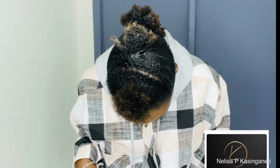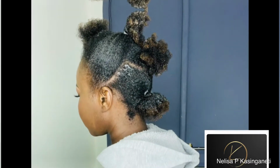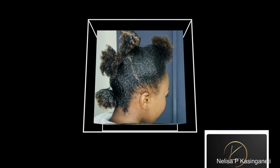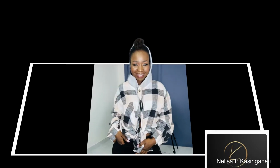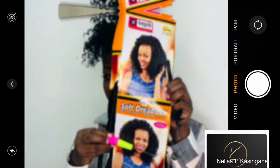So after applying the gel on the parts, this is how it looks in the sections, and this is the back as well. Pardon me for the white gel because I haven't dried it very well, and you know, sometimes it happens. Maybe I put too much. Okay, I'm looking pretty and cute. I'm feeling this already. So now let's start applying the soft braid. This is the soft braid.